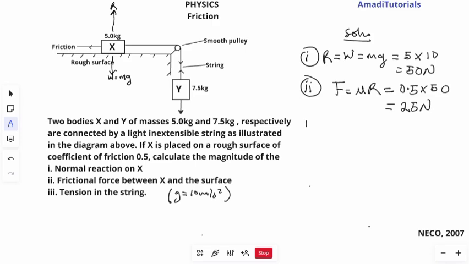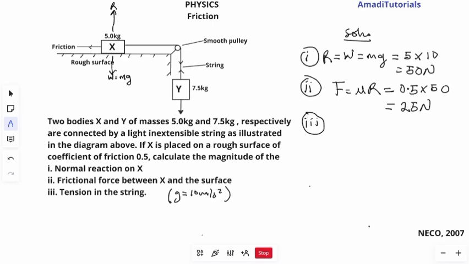So question number 3. This is the kind of question we call question with babies. Question number 3, tension in the string. So this one is a bit practical. So you listen, you see how I'm doing it. Tension is created when there are two opposite forces acting on a wire or string or on a material. So you see there is a string here, and we have been told it's inextensible.